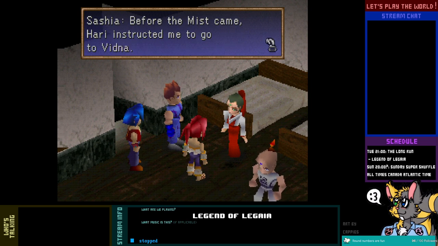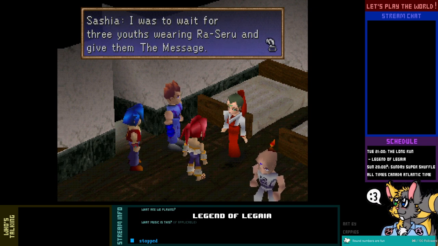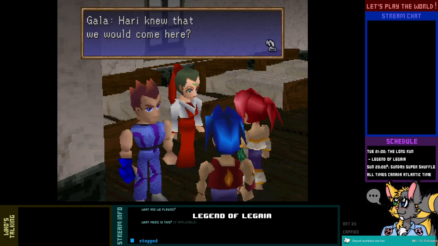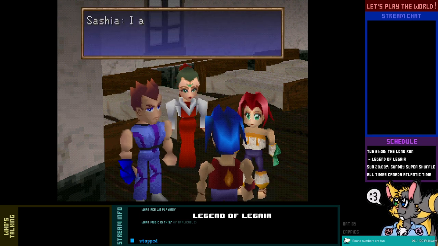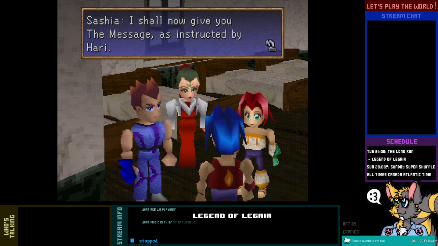Before the mist came, Hari instructed me to go to Vidna. I was to wait for three youths wearing Rosseru and give them the message. Hari knew that we would come here? Wow, that Hari is amazing! Where is he? I want to meet him! I'm sure that Hari awaits your visit, too. I shall now give you the message as instructed by Hari.